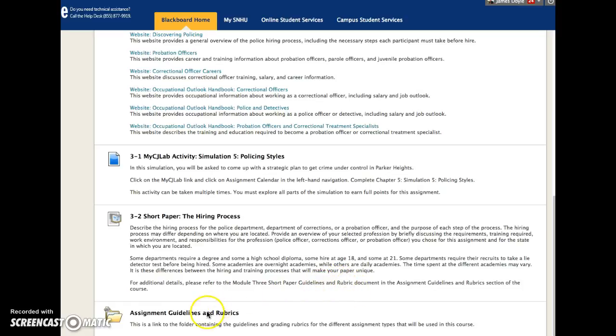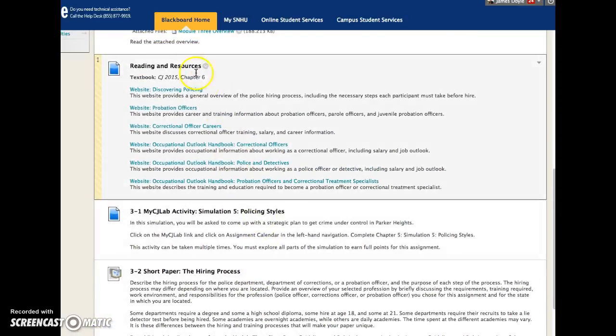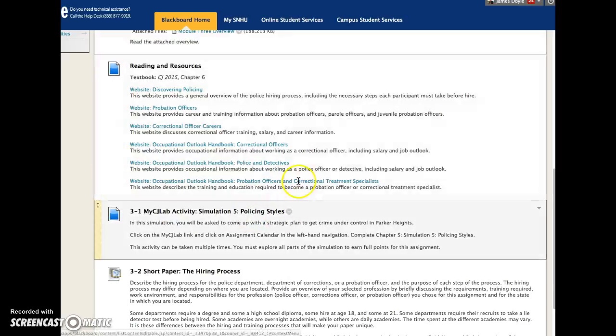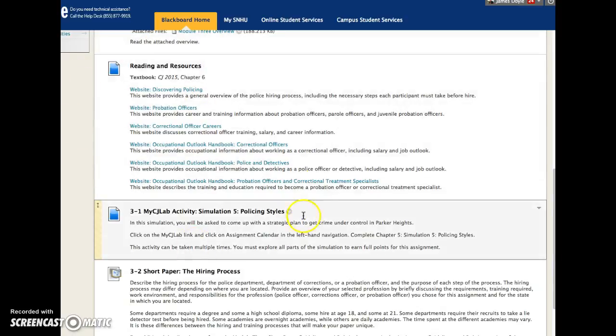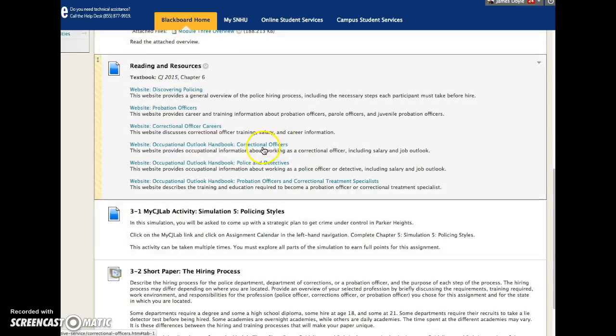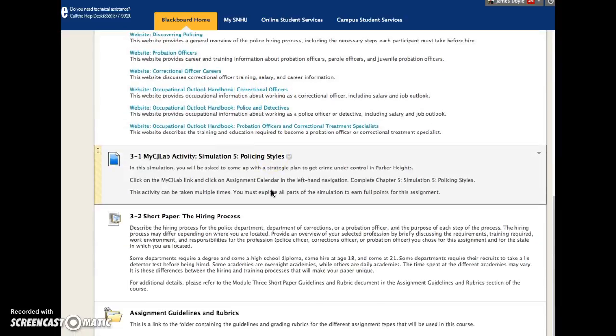assignment. So let me go to that real quick so you have some idea what we're referring to. Before I do that, let me just scroll up here real quick. These readings and resources are just a guide for you, so you can take a look at that and see what job potentials there are, and generally speaking, what some of the requirements might be. But you're going to have to do some independent research on your own. Again, these are just a guide. Okay, it's a resource, so you can take a look at that. There might be sections of that where you want to cite in your paper. That again is going to be up to you.